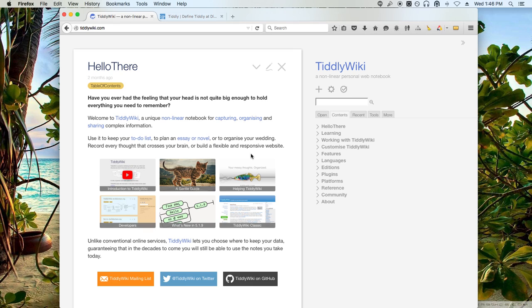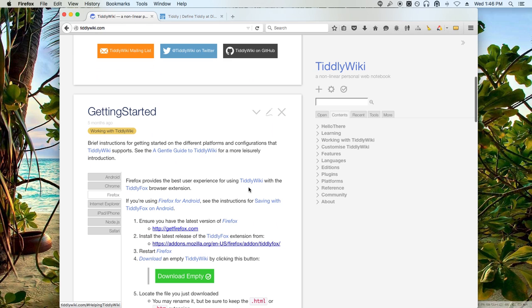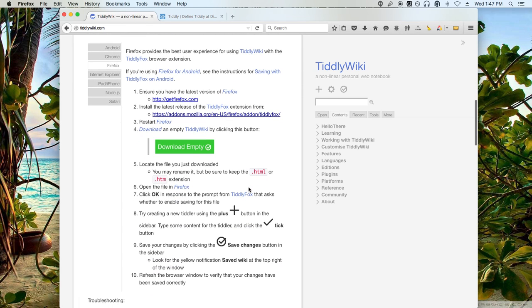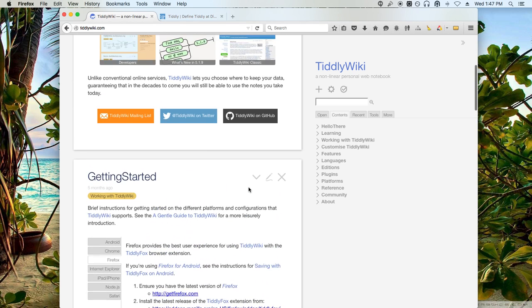And so this tutorial will take you through all of the steps of transforming a brand new TiddlyWiki installation into a nice note-taking platform that you can encrypt and place on the cloud. And I'll be showing you all of those steps. So hopefully this will be a nice help to you if this is the first time that you've messed with TiddlyWiki. It really is an amazing piece of software.